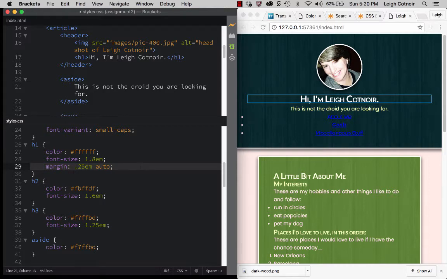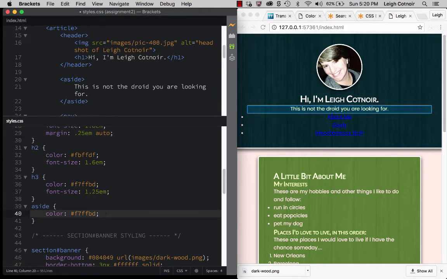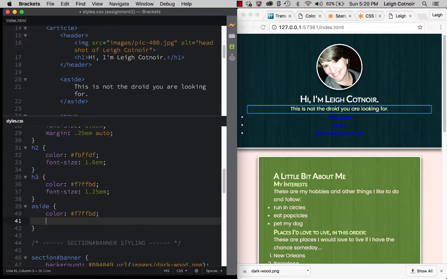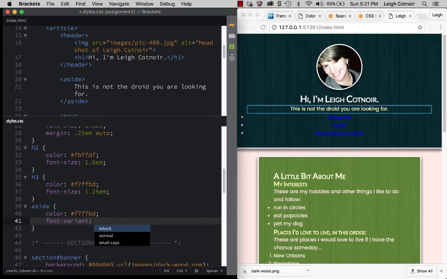The other thing that I can go ahead and do is I can come down here to this aside down below, and I can also do some kind of styling on it. I think I'd like for it to also have the small cap variant. So if you remember, what we had for that was font, and then if you wanted to go to variant, start to type V, you could choose small caps from the list. And then I think I kind of like the way that looks. You might feel that it's a little bit too small, and if you do, then you could also adjust the scale of it a little bit.